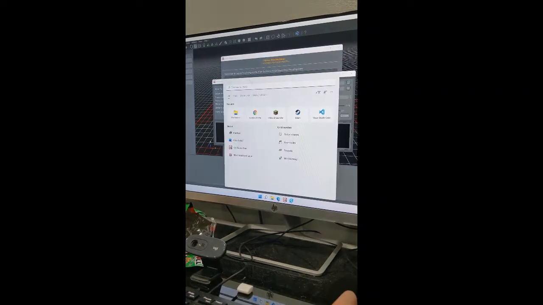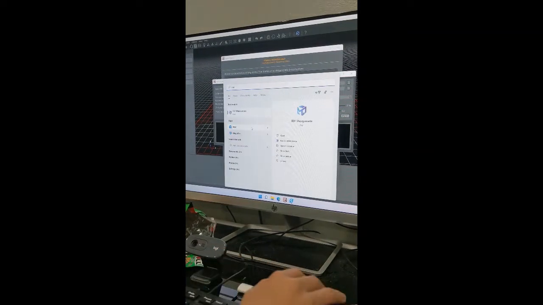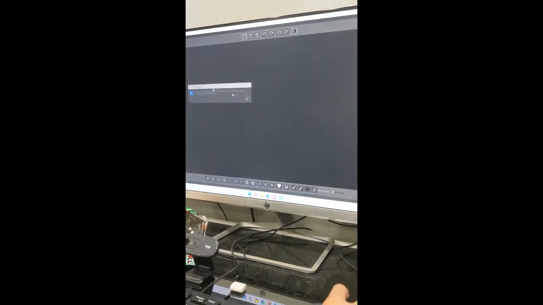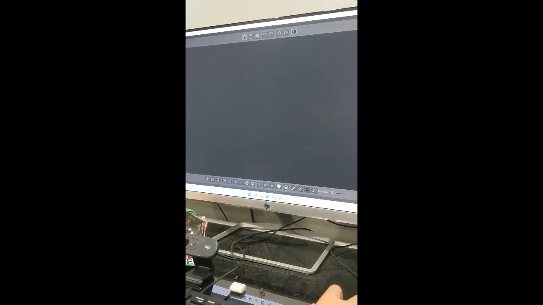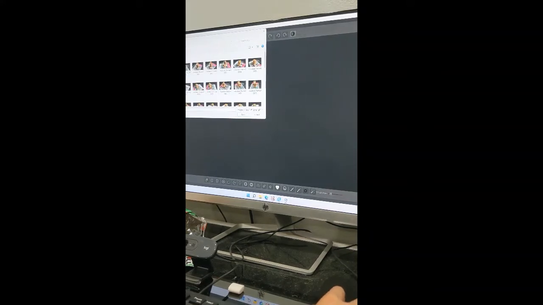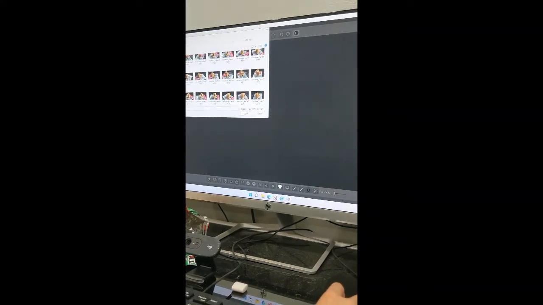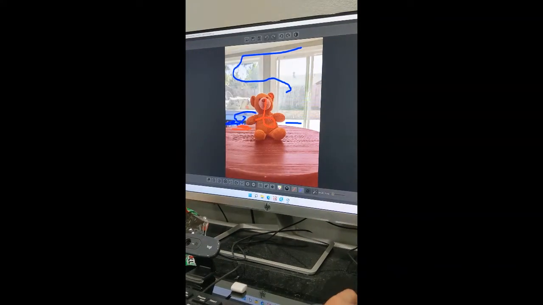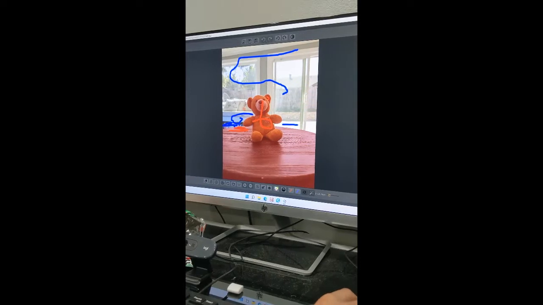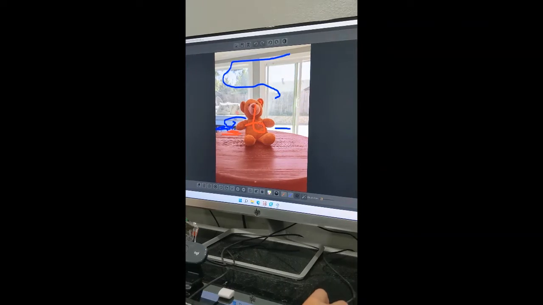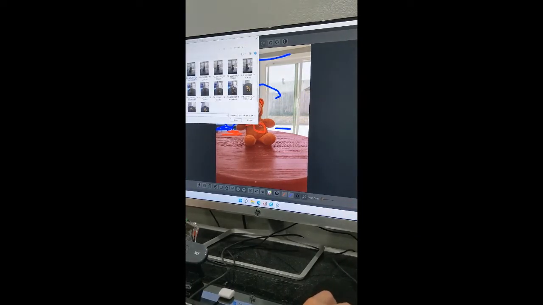So then I opened up another software, 3DF Masquerade. Masquerade, okay. So that comes with 3DF Zephyr, and I can load an image. Actually, nope. Let's go back. So that's the previous attempt, where you didn't even have the paper. Oh yeah, this one didn't work. That didn't work at all.